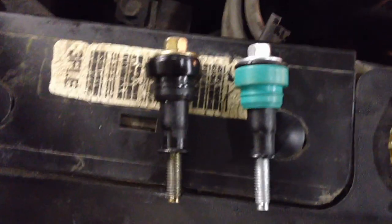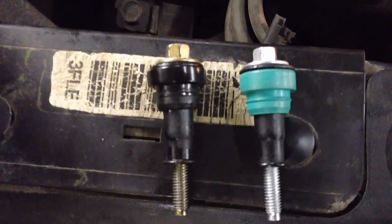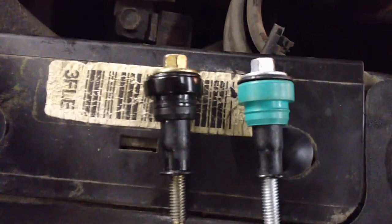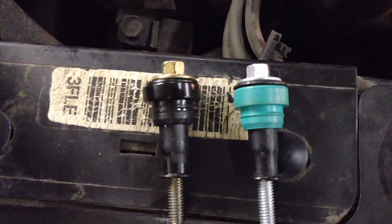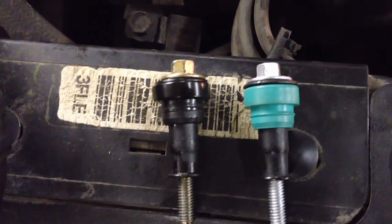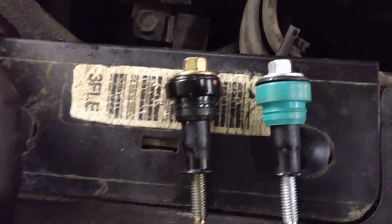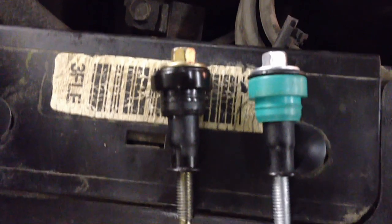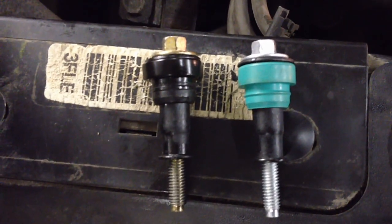What happens is these isolator bolts that hold down the lower intake and provide a torque load - so it actually clamps down so the intake seals can seal it up - they get soft over time from the oil in the intake, which is normal from the PCV system. They get squished down and soft, losing that clamp load. Now you have an air leak big enough to set the codes. The new ones are a lot harder, more of a urethane design that's resistant to oil, so this should take care of it from here on out.